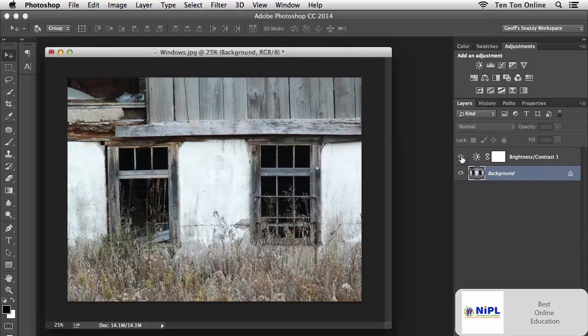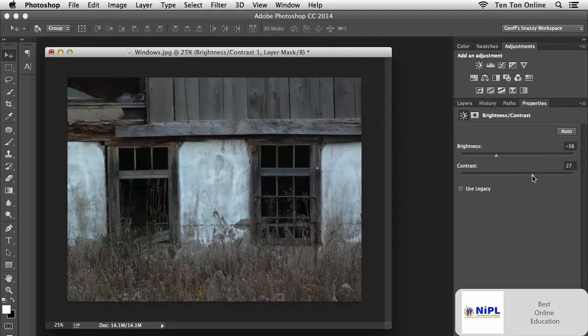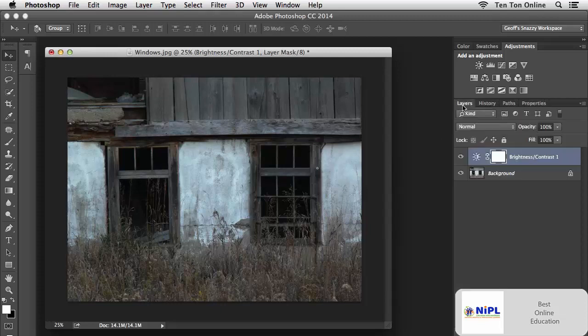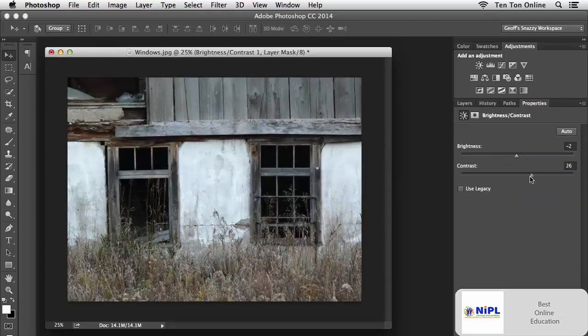What's cool about an adjustment layer is at any point in time, I can go back to that adjustment layer, then go back to properties, and continue monkeying around with the sliders, trying to get an effect or a correction that's going to work for me, right? I save the file into the native Photoshop file format .psd, and then at any point in time, I can come back into this image, grab the adjustment layer, go back to properties, and continue monkeying around until I get things looking decent. Okay, so this is non-destructive color correction at its finest here inside Photoshop.